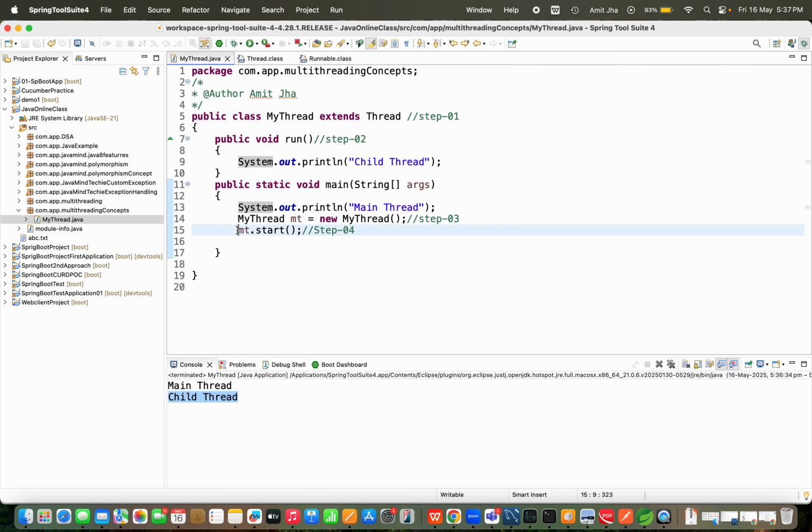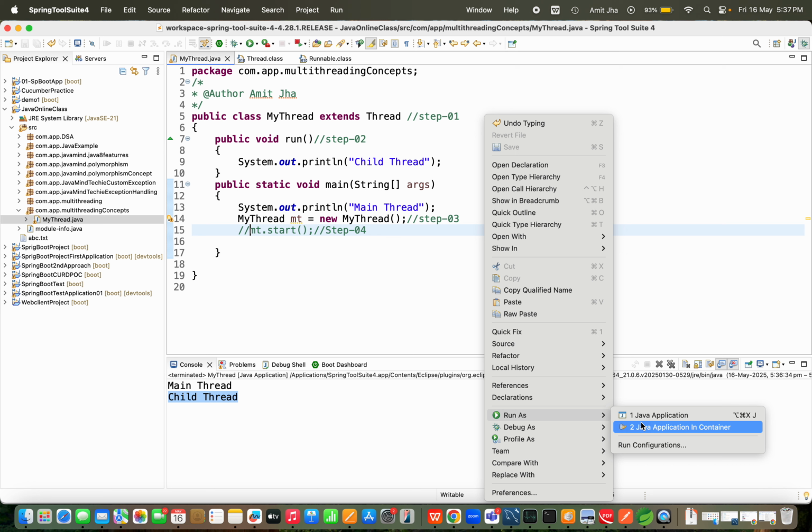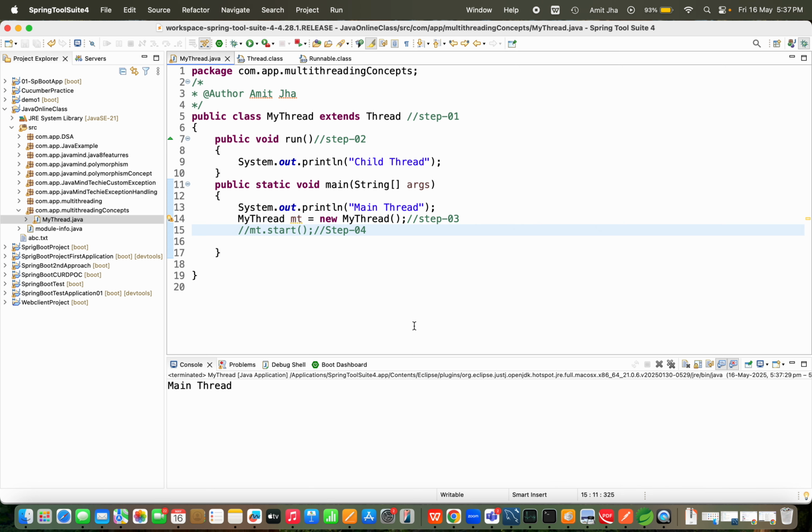If I comment this line, you can see what result will print. See, only main thread. That means if you do not call the start method, your thread is not created.